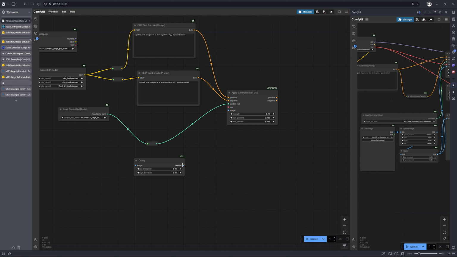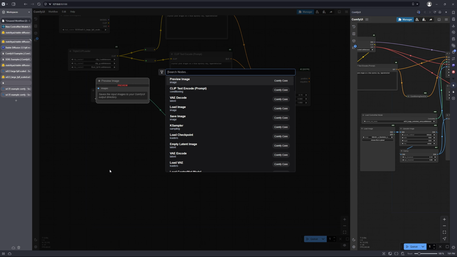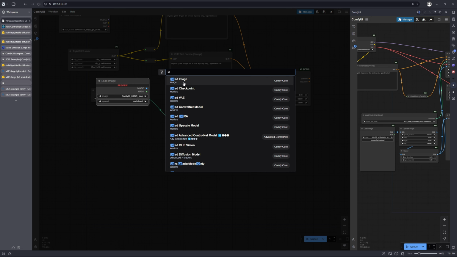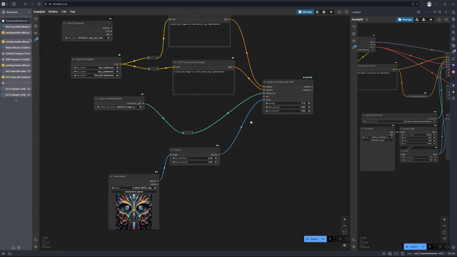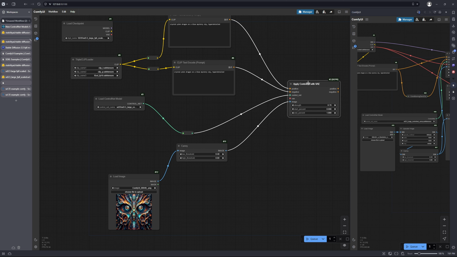We will connect the load image node. And this is going to be cool. We'll run my alien machine avatar with CANNY as I did the last time. We can look at the power of this. More powerful, way larger model. It takes longer to run, of course.